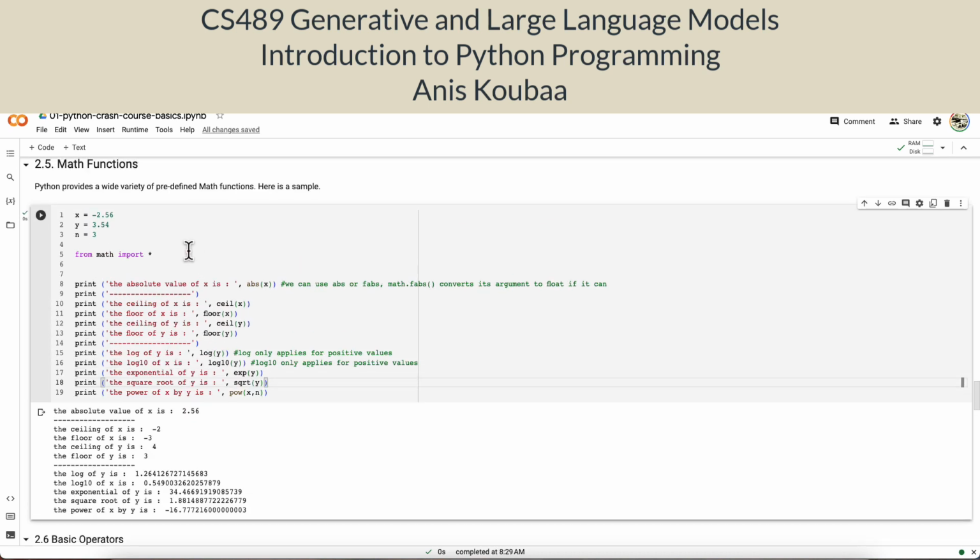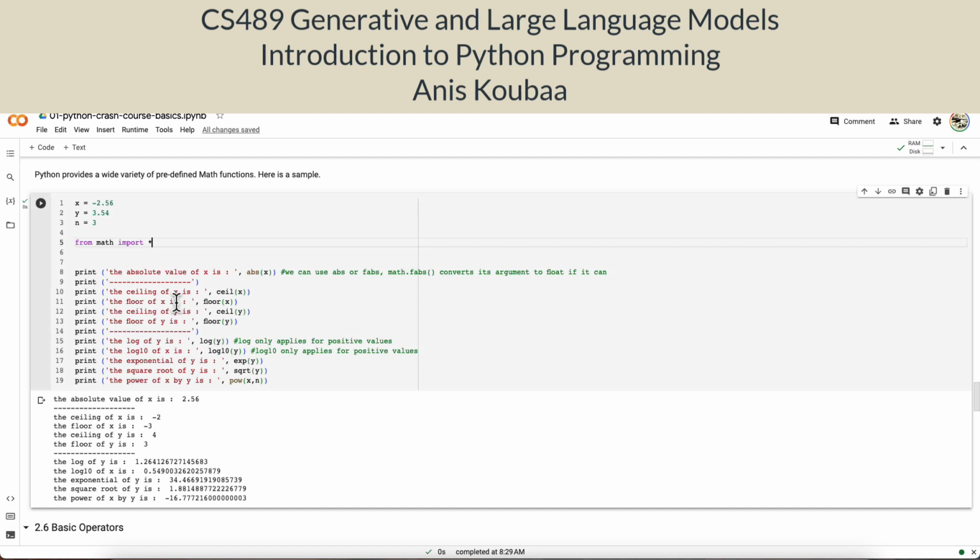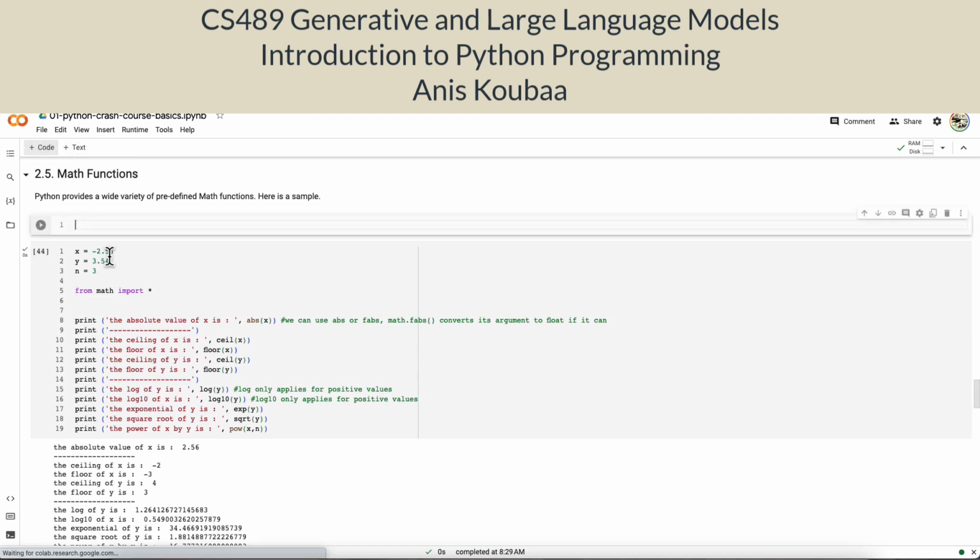Okay, so look now how to import. Like for example, you import a package in Java. You can import modules or library or packages also in Python. So here we're going to use the math library or the math module. Here there are two ways on how we can do it. So we can import from math, import everything, and this is why here we are going to use ceil, floor, log, exponential, square root without any prefix. So another way is actually you can do it. I can do import math.